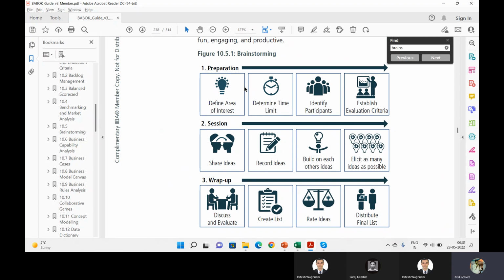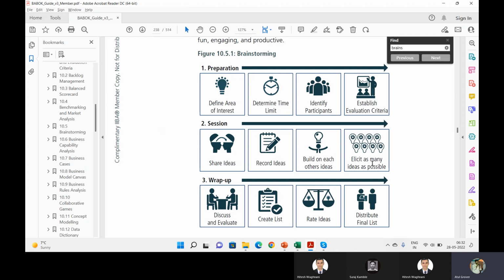It is you doing this part, not everyone else. Then, being a BA, you set up the sessions where you guys start sharing the ideas. It is one of the collaborative activities, actually a collaborative game. I know I have a solution, but still I want to evaluate that solution to get more ideas. I am doing this brainstorming as well. Share the ideas, record them, try to build something on each idea. A basic or high level, not in depth. And elicit as many ideas as possible.